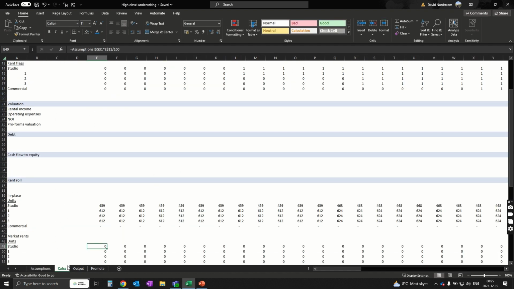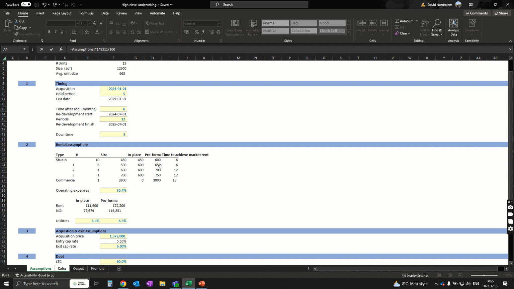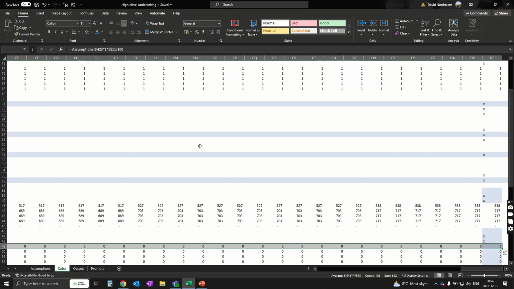It's not really vibing here, but instead of G31, this will be the H31, and then we'll lock the H here. We'll see if that checks out.